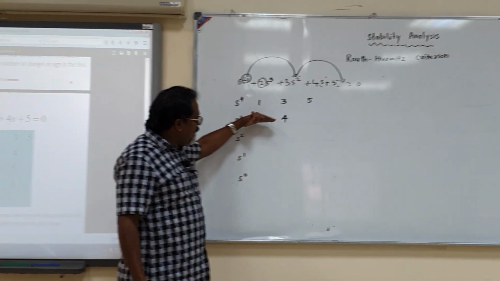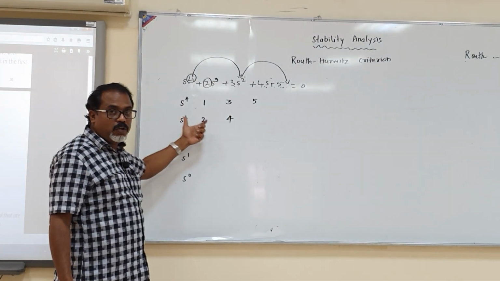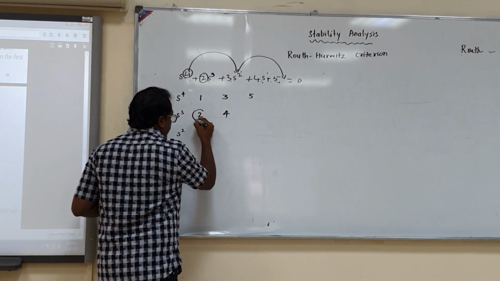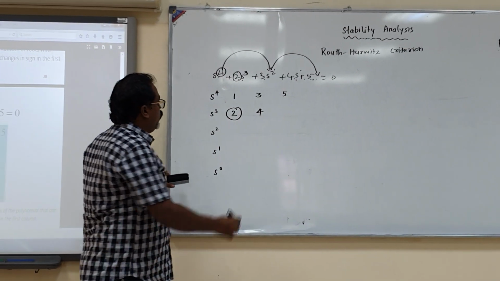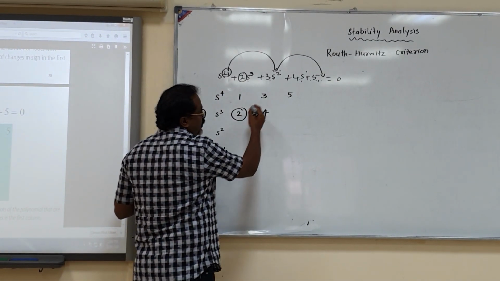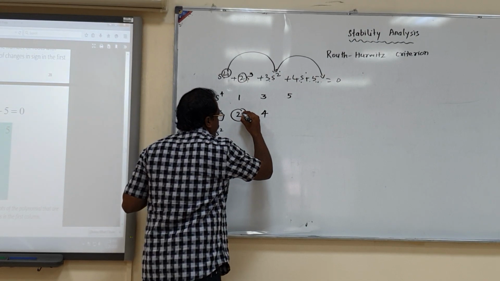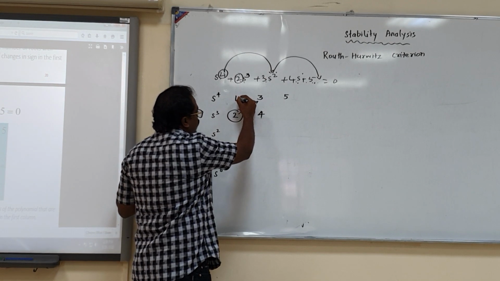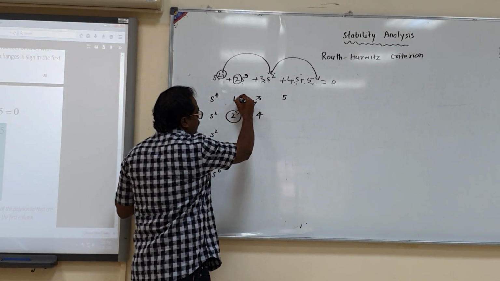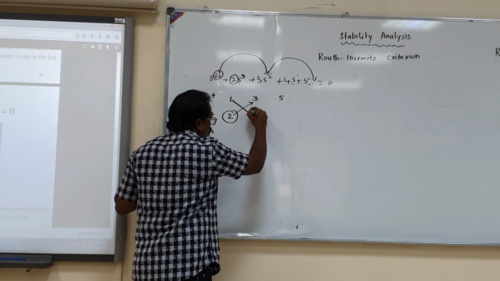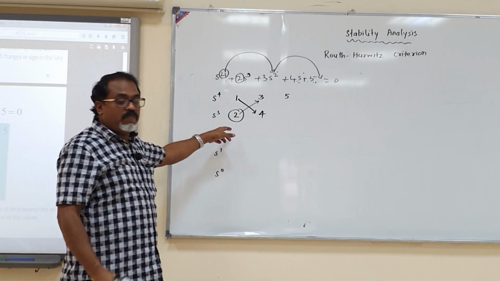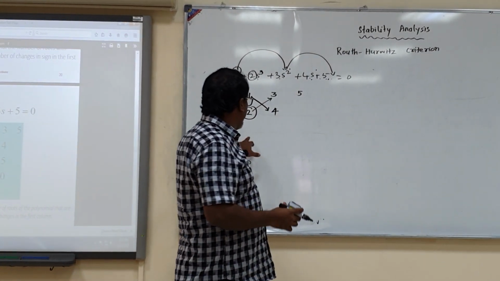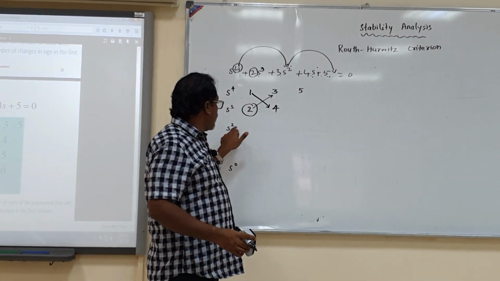In the second horizontal line, what will be the first number you have to take? You see here, the first number in the second horizontal line is 2. So now you are going for the cross multiplication with the first row. You are going to multiply this 2 with 3, minus, starting from the first row, first number, 1 into 4, divide by wherever you started. Where did you start? From 2 you started. You see here how I am going to fill the s power 2 column.